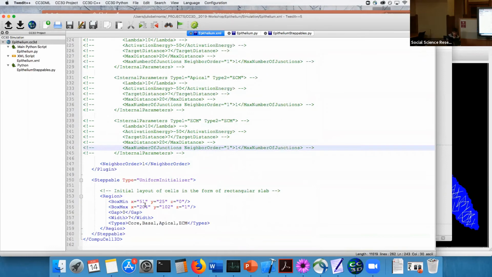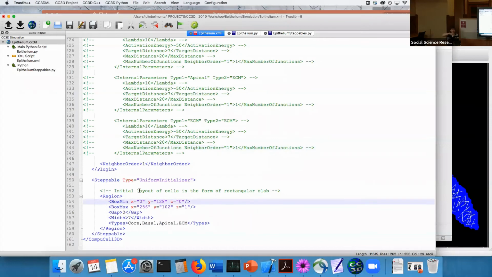And the uniform initializer, let's use this to make a first line of cells of type core that spans the x-axis in your simulation. So how do you do this? First, you want your x to go from 0 to 256. You're right about the middle.